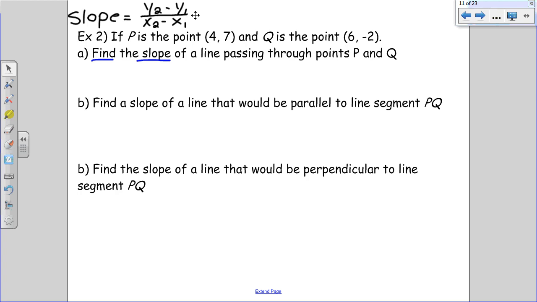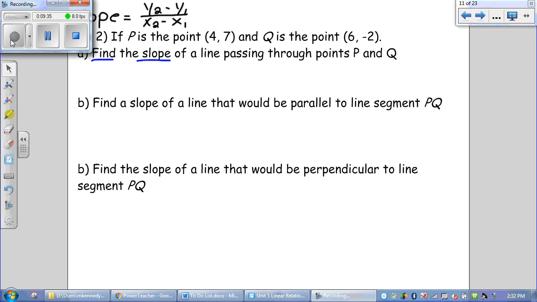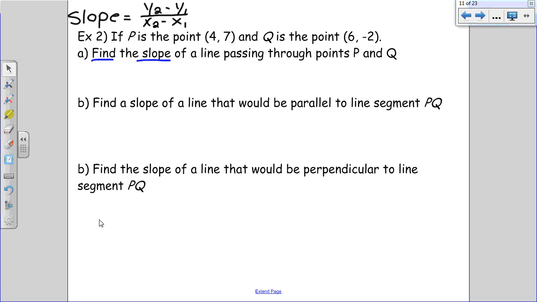To calculate slope when given 2 points, you have to pick one point as point 1, another point as point 2. I would just make the first one point 1. So I'm going to say this is point 1, meaning that this is x1, y1. I pick the other one to be point 2, meaning this is x2, y2. If you chose it the other way around, are you wrong? No, it's perfectly okay to say this is point 2 and that's point 1, or vice versa. What's important is that you're consistent. If you're calling P point 1, then it's x1 and y1. You can't reverse it, making it x1, y2 all of a sudden.